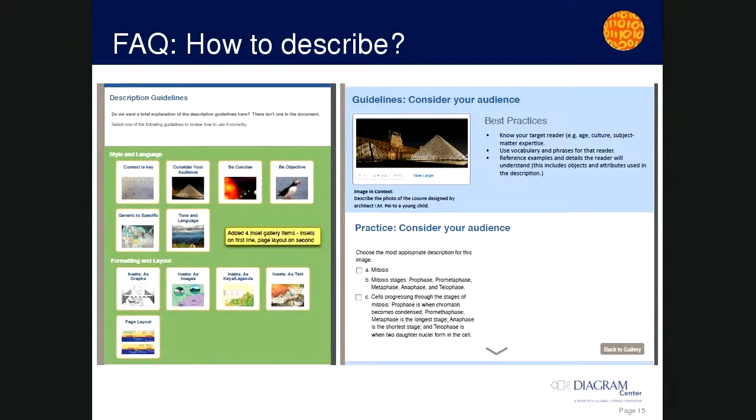So as you pull up different responses, it'll give you feedback. This is currently in development. We really just started it, so these are all paper prototypes, and this will be probably early 2016. I would just keep following the Diagram Center website to look for updates on when this is available. We'll probably be releasing it in smaller increments, but it is a lot of content. Probably the first or second quarter of 2016.